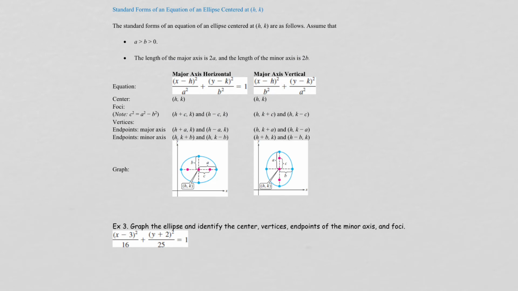So if we're looking at the center points being different than the origin (0, 0), your equation will look like this, where you have another attachment to the x value and y value. This is going to give you different center points. If you don't have these attachments, like the other problem, it was just x squared by itself. That's going to give you (0, 0), which is the origin as your center point. And the rest of them are the same.